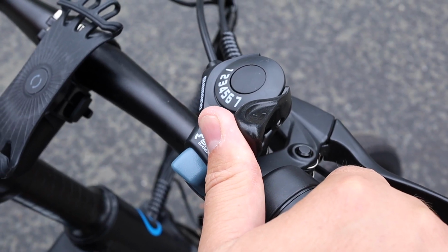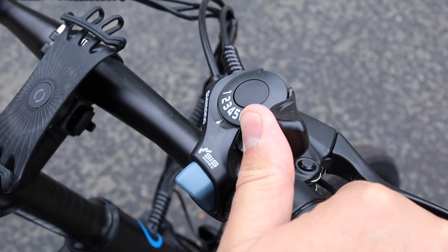Now, moving on from there, you get 30 to 45 miles. They give you a range specifically because it depends on how you ride the bike, where you're riding the bike, if you're going up a lot of hills, if you're keeping it on the highest power level consistently. I found that my best experience was getting it up to about 37 miles total, just total usage. And that was me flipping back and forth between level 1, 2, and 3, depending on the terrain.